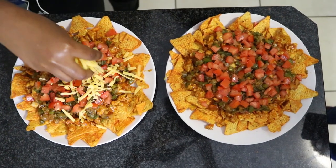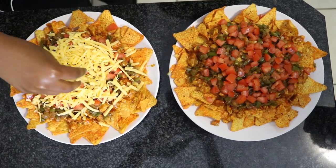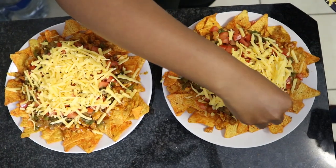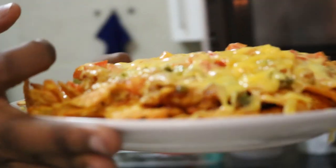Had to switch it up to a top-down view to give y'all that good cheese sprinkle angle right now. Look at all that cheese spread. More. If you're lactose intolerant, you might want to leave the kitchen right about now because things are about to get real ugly. You're going to take the entire plate, put it in the microwave, and just send it. Once you see bubbles, then you know it's ready. Just send it, fam. Wow.